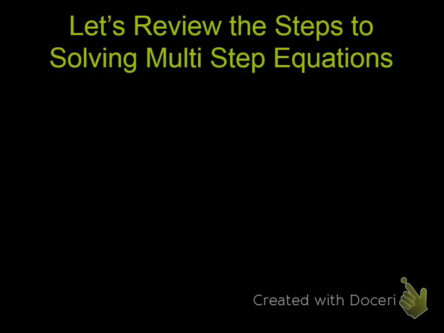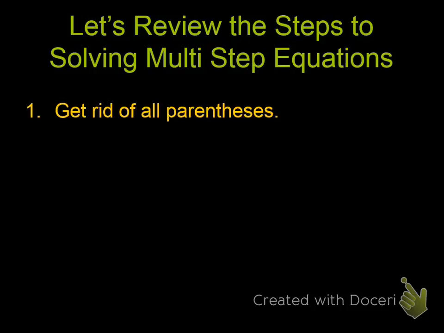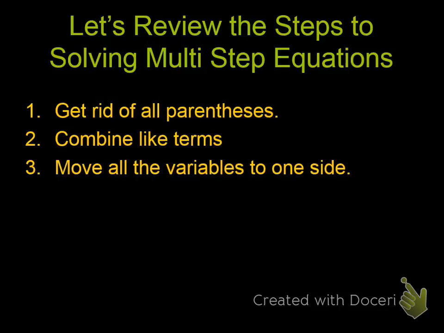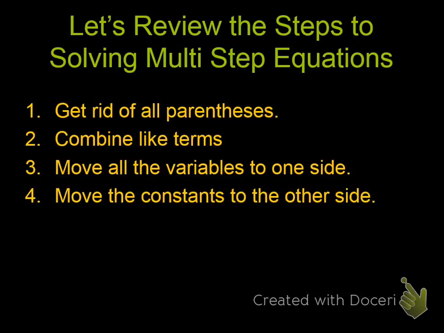Let's review the steps to solving multi-step equations. Step 1, get rid of all the parentheses. Step 2, combine like terms. Step 3, move all the variables to one side using inverse operations. Step 4, move the constants to the other side using inverse operations. And step 5, solve for the variable.